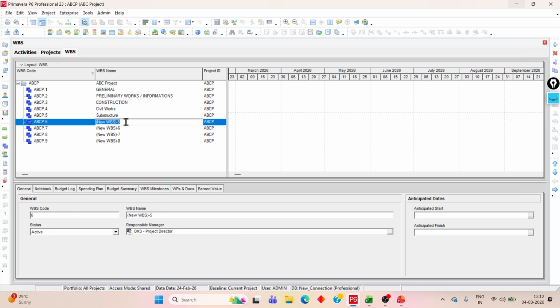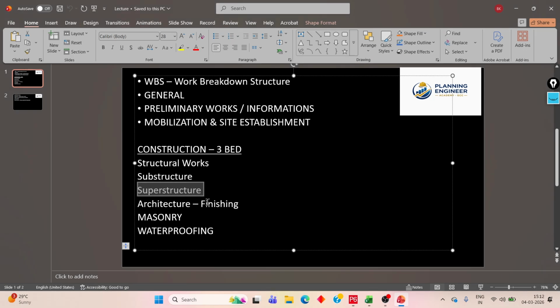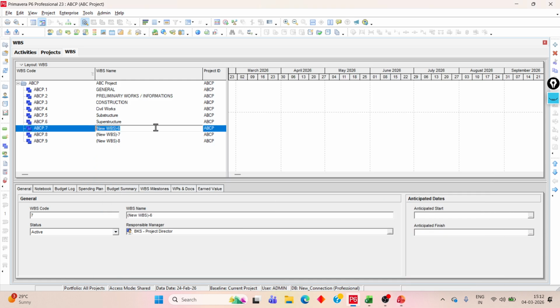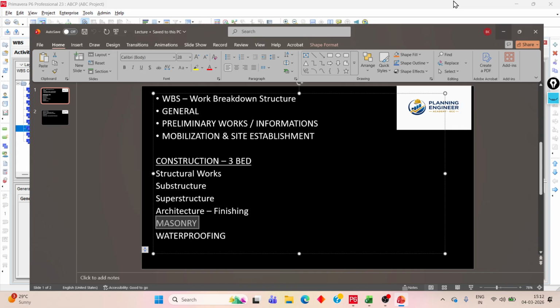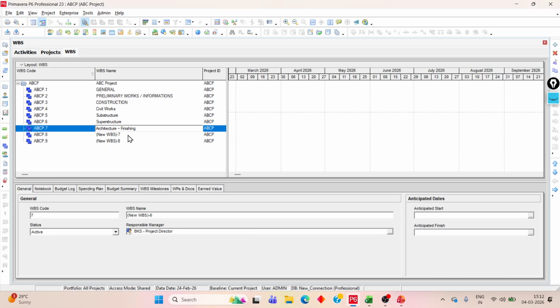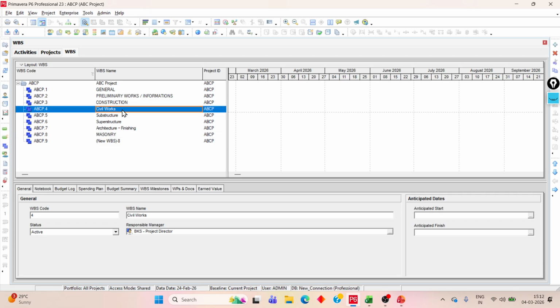Inside the structure we add superstructure. In this video it takes time. Okay, but all your doubts will go away. Civil works, structure, structure.